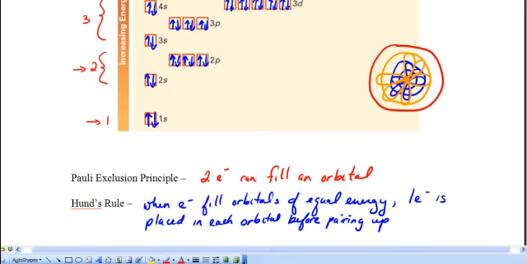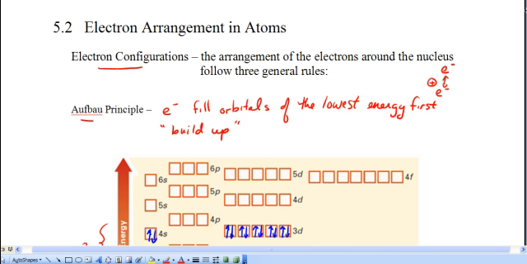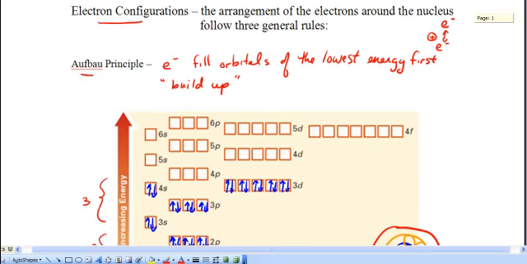All right, welcome back to 5.2, where we're learning where the electrons are arranged around the atom. In the first podcast of this section, we were talking about the fact that electrons are going to be arranged around the nucleus in such a way where they can maximize their attraction to the nucleus, but yet minimize the repulsion. And so they follow three rules as they fill these orbitals.